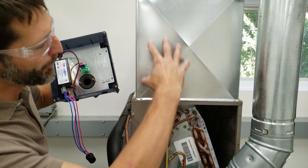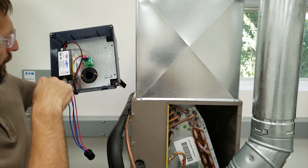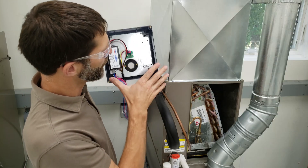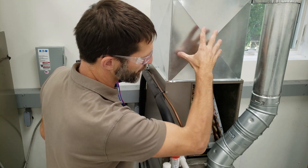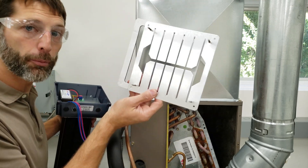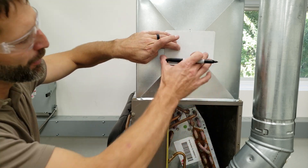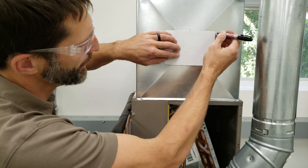The next thing we're going to do is mark our hole, cut our hole with tin snips, and then screw this in with four self-tapping screws. The bulb is not installed until after this is in place. If you're installing this in ductboard instead of sheet metal, this unit comes with a mounting plate for ductboard. I've cut myself a little template for the hole size I need and I'm going to mark it out.